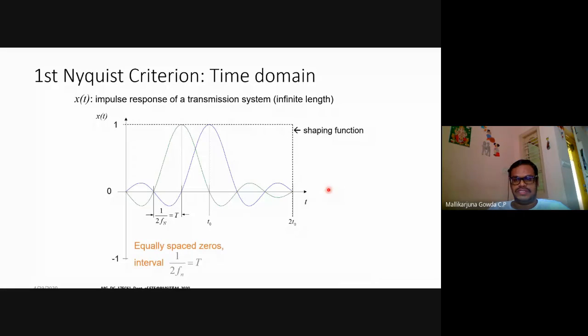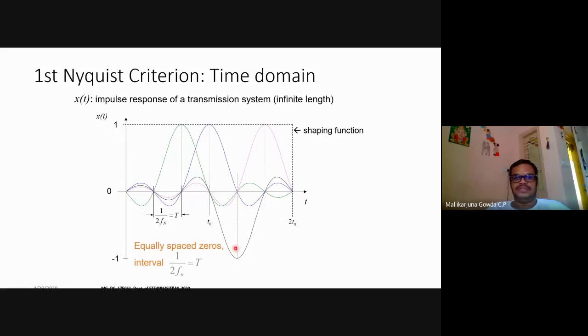That is one pulse. Because this is another pulse, right? This is another pulse. It means if I have a signal like this, then I will not be having ISI. Because why will I not be having ISI? See, this is one peak, right? And the rest are zero crossings. Next, for the other pulse, it is at one peak, right? Other things are at zero crossings. Fine, this is the first, second symbol, and this is the third symbol.